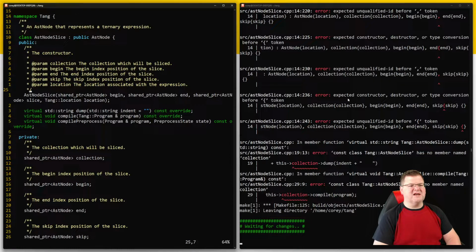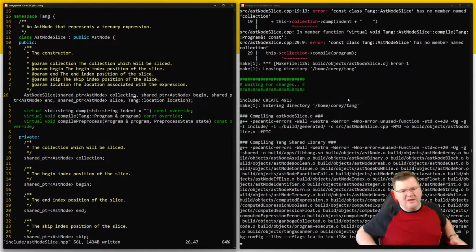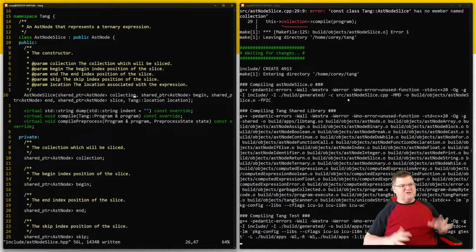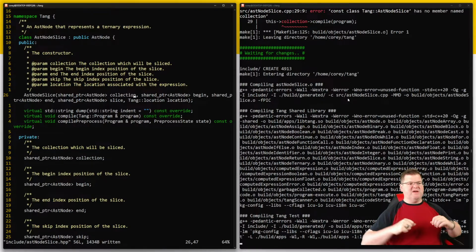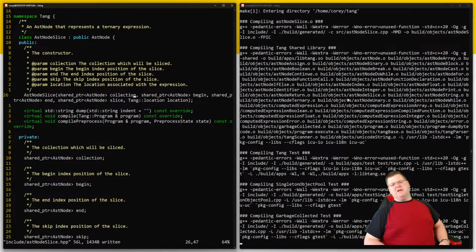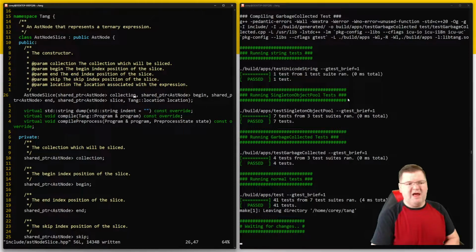And now just need to add that to our, okay, so that was a lot of changes just really quickly, but getting our AST node in place. I think everything's going to compile, but I haven't written anything with the slice yet.